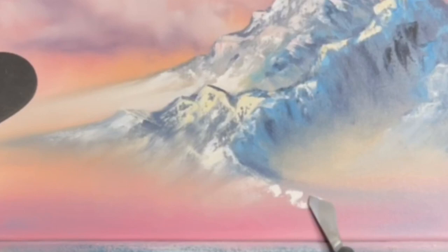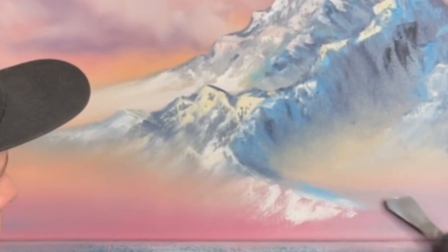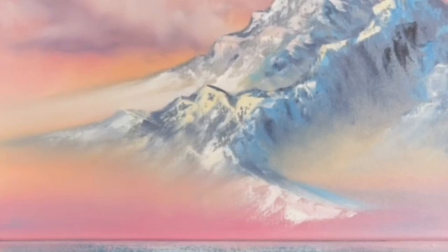All I'm doing is brightening up our little ridge over here. We're gonna take some of that blue and go off the side, down the back, kind of letting it mix in with that white that's there. So we get this little bit of difference. And then we can come in and really mix it in with our ridge. There we go. I've got these little differences in color back there. Maybe that got a little bit of sunshine on it.